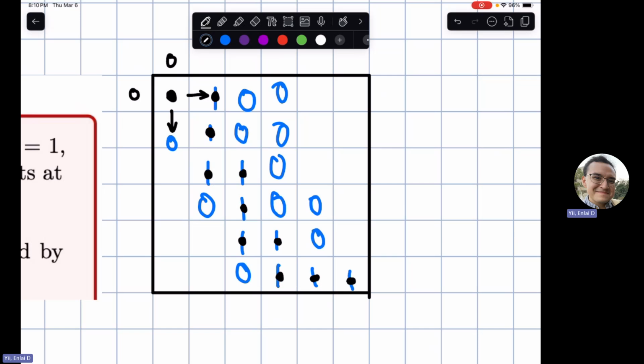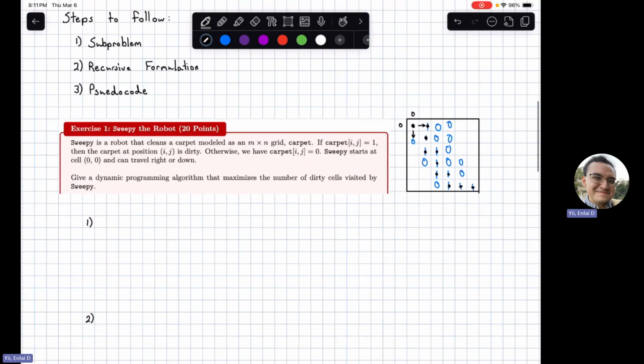That's the whole entire point of this problem. This problem is just to clean up cells as we're traversing through this matrix. And this robot can go either right or down, so it can go to either a 1 or a 0. It doesn't matter at all. But since we want the most efficient number of cleaned cells, we're going to go to the right-hand side first, then go down instead of going down right away, since we want to clean up all the cells we possibly can. And so that's a little taste of this problem.